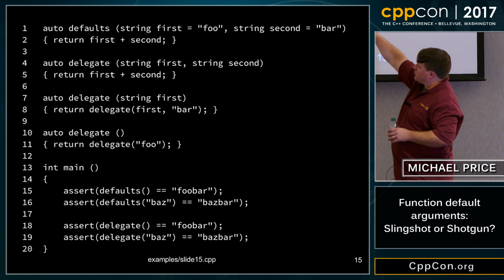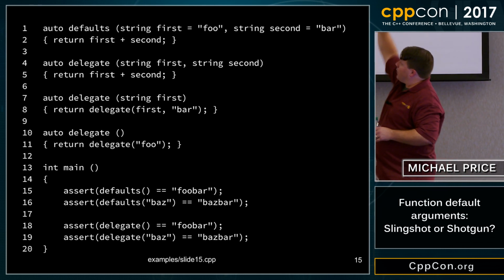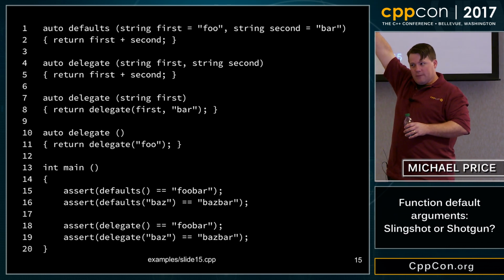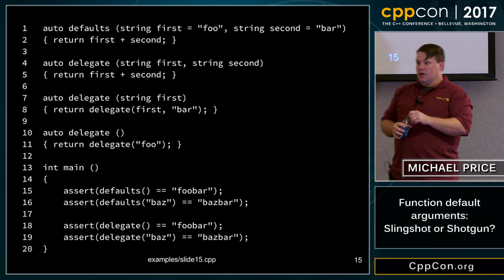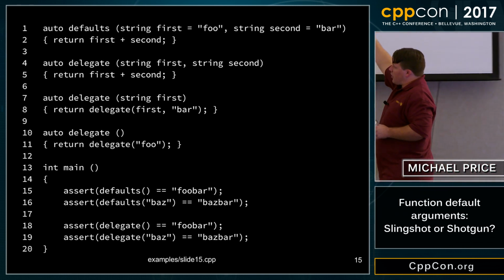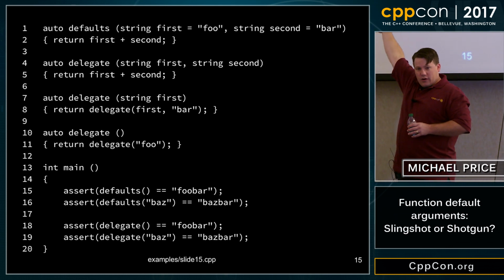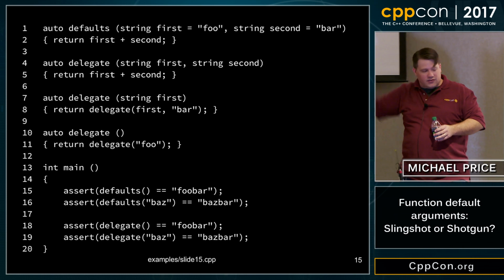That inserts the second default, bar, and then delegates up to the one that takes both parameters. It's a lot more typing, but it's a little safer for various reasons. You can see the assertions I've made. They're equivalent right there. Regardless of which technique you pick, they're the same.